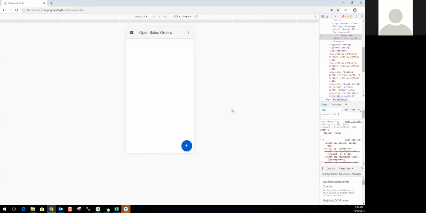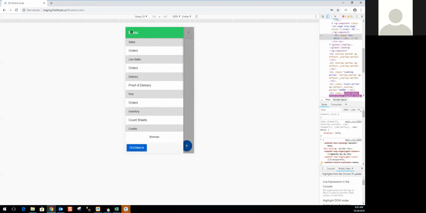And so what it does is it brings me into my very first app that I have available for this user. So I may only be licensed for a few apps, although you have purchased more than one. That's perfectly fine. To find the app that I want to actually work in, I'm going to click at the top left in this menu bar. And here it'll show me all of my applications that I am licensed for as this user.